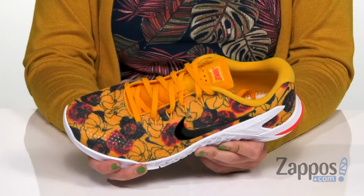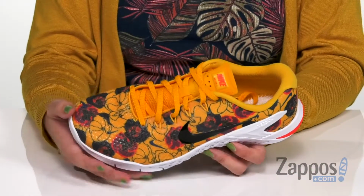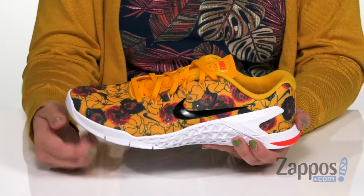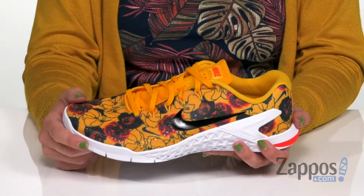I really love the design that Nike is coming out with. More of their sneakers have fun prints throughout, so it kind of, to me, makes me want to buy them so that I'll go maybe exercise more. So good selling point, Nike.